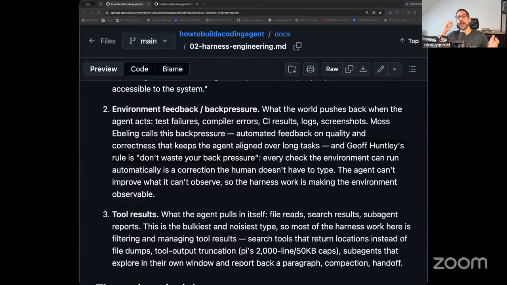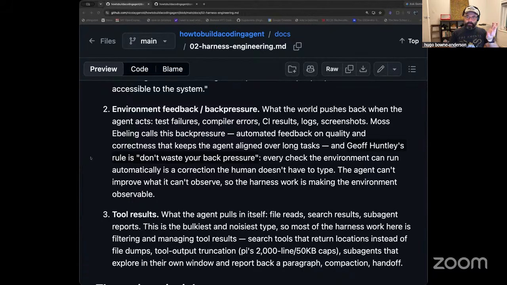in the dev version and then reading logs and actually validating whether the behavior is correct. And through that, you can create this back pressure, which tells the agent whether what it's done is correct or not, or allows it to actually reproduce bugs, which gives you way better quality of output in the end. Because the agent can't really improve when it can't observe something. So a lot of the harness and a lot of the setup in your code base should make the environment more observable. Awesome. And I've linked to Geoff Huntley's post in Discord.